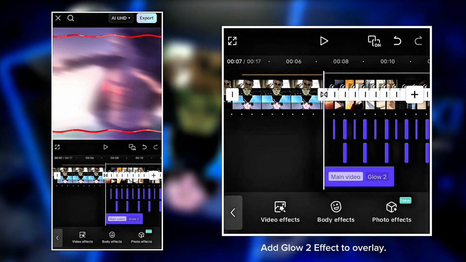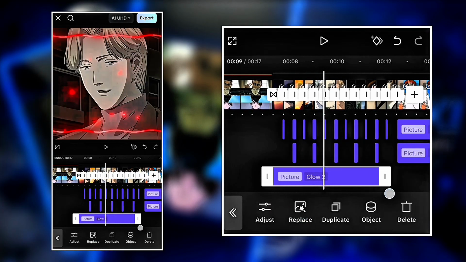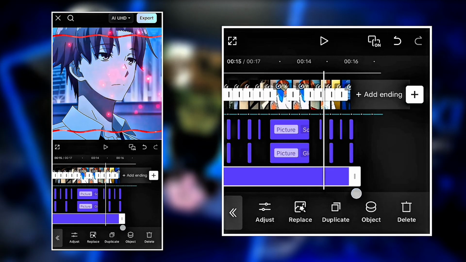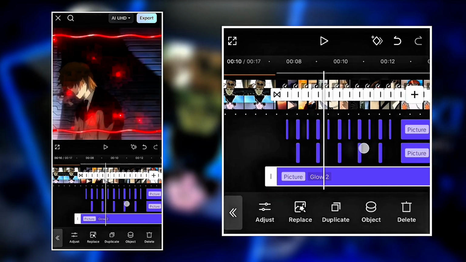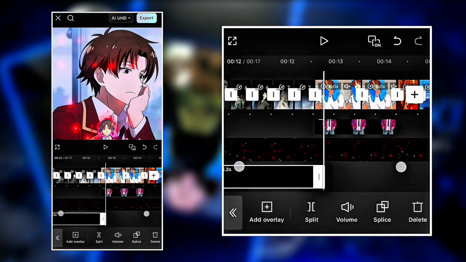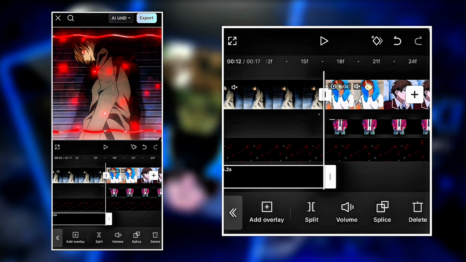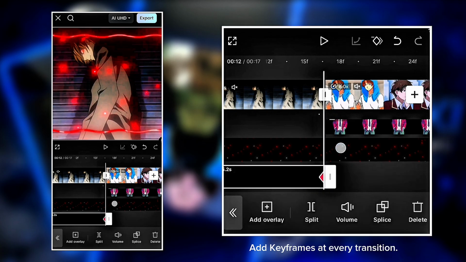Add Glow 2 effect to overlay. Add keyframes at every transition.